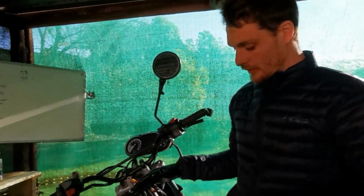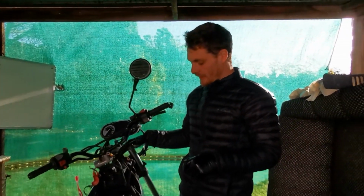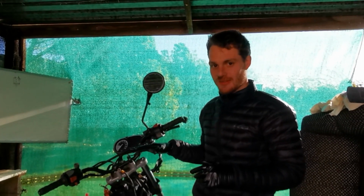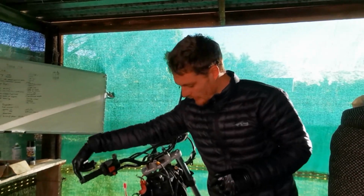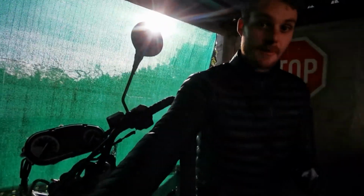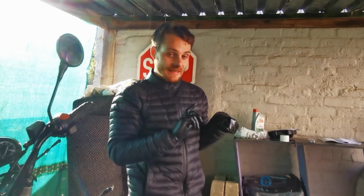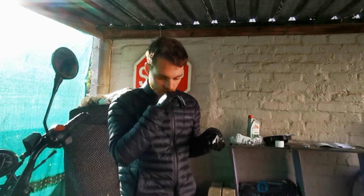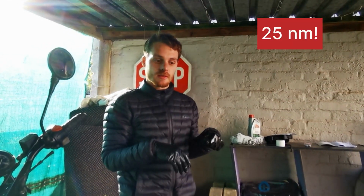Once you've torqued those down, put your valve cover back on again. All those bolts, every bolt is 10 Newton meters, except for the guy at the bottom that locks the cam in place. That bolt you're going to take off, clean with brake cleaner, and put Loctite on there, 203, and put it back in, and that torque is 20 Newton meters.